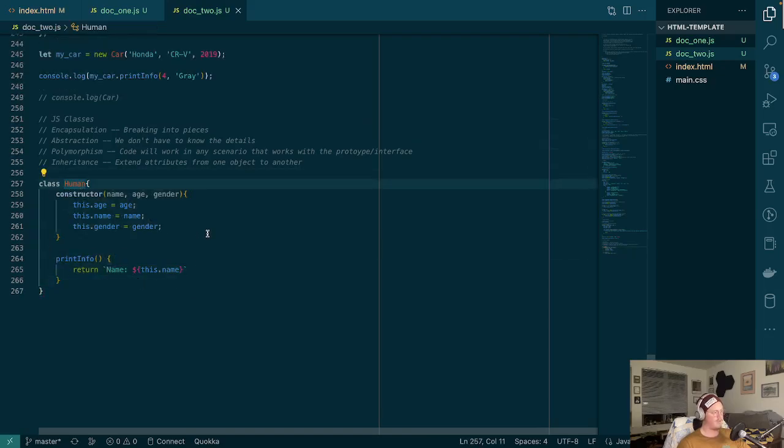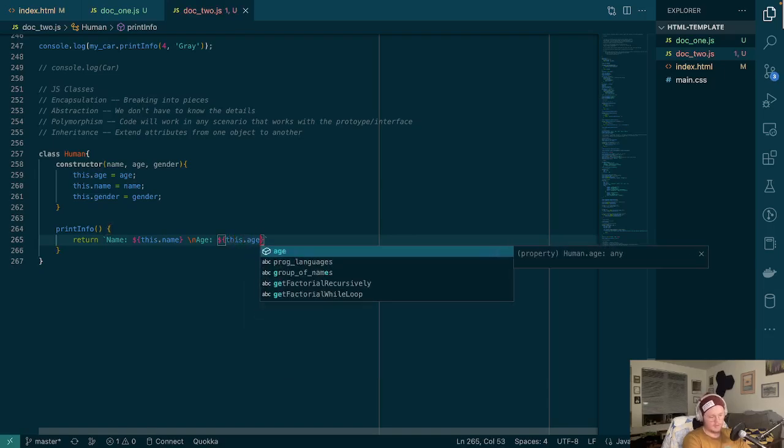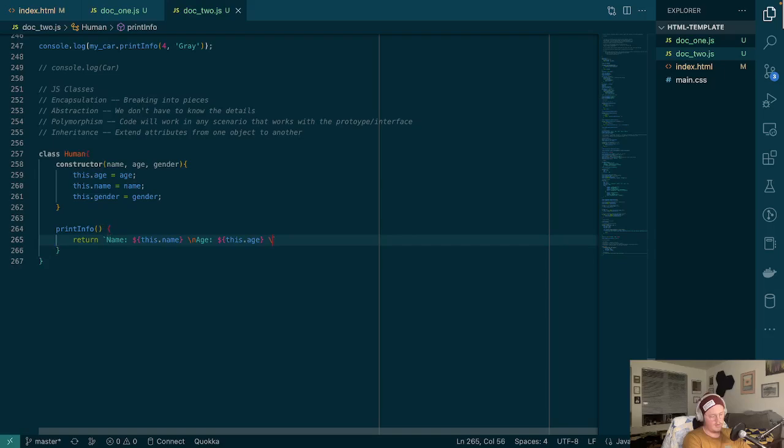I think classes are a slightly newer idea than the ES5 prototypes. So we've got this.name. We're going to do a new line with backslash n. I think I've been over that, but maybe not. I'm going to say age, and this will be this.age, and then gender.